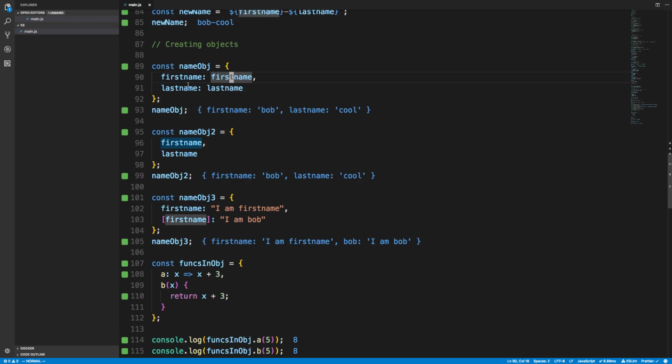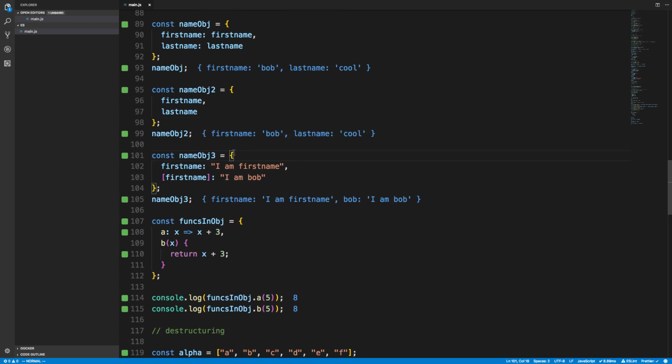But it's annoying to have to write the same thing twice. So there's a shortcut now. You just have to type first name, and you notice how we don't specify the key and the value, we just have one thing. When there's one thing, it interprets the name of this thing as the key, and whatever the value is, it grabs from the variable. See how these are equivalent statements, right? First name is equal to the first name variable. It grabs it and does it automatically. It's very nice. A little bit of a shorthand.